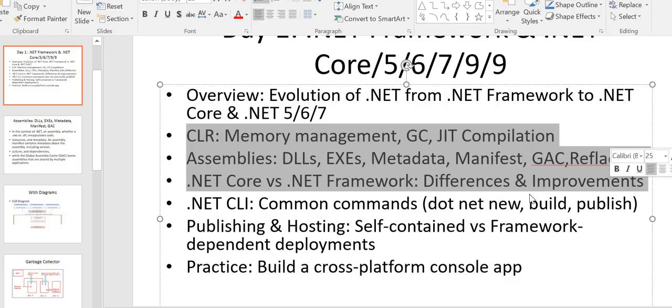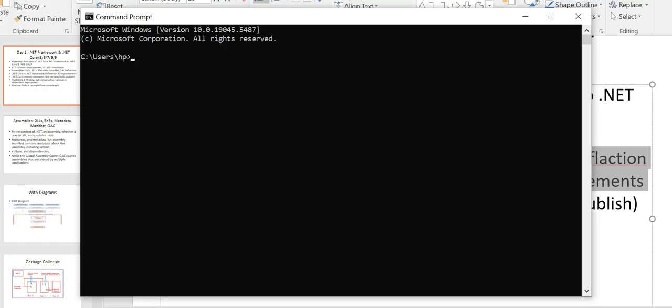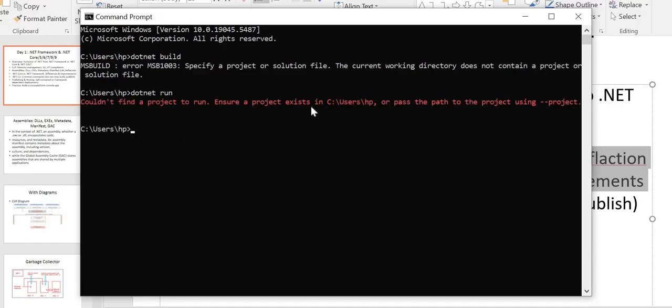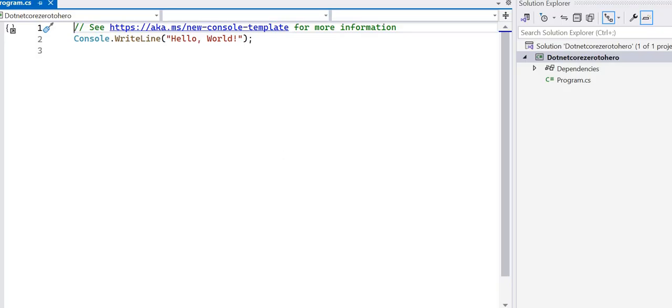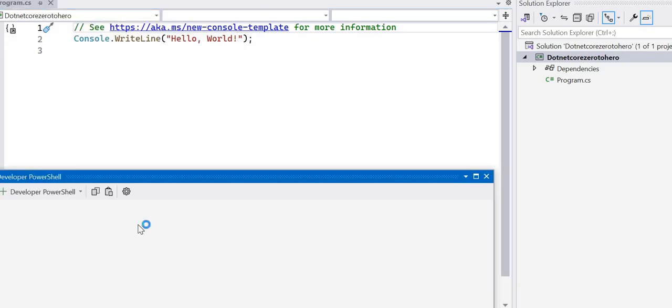In the interview session. And in the .NET CLI we have commands, like if I am in my command prompt, .NET, using my .NET CLI, see, Developer PowerShell.